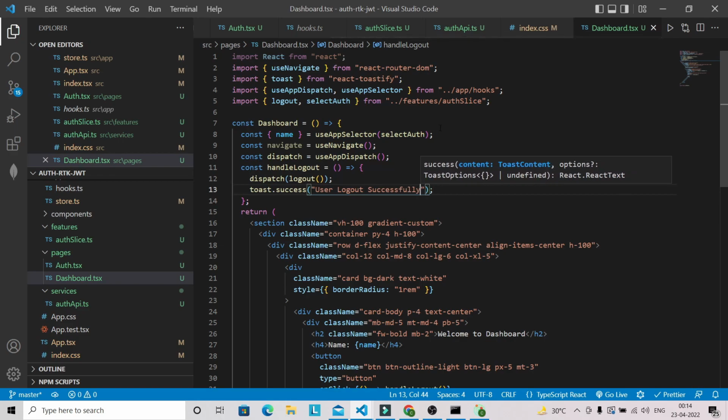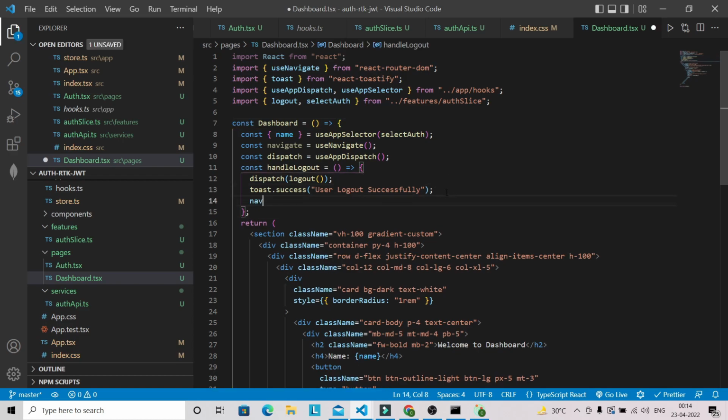Okay, and after that we want to navigate towards the auth page. Okay, so let's save this file and let's see whether it's working or not.